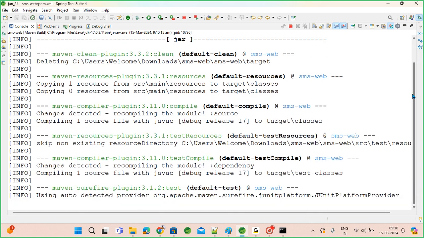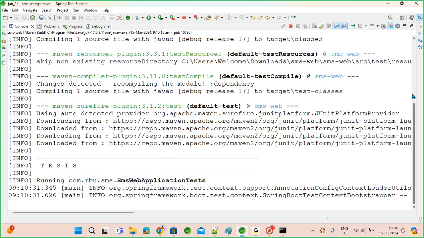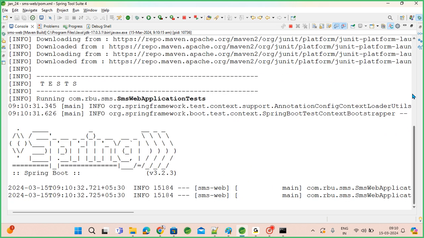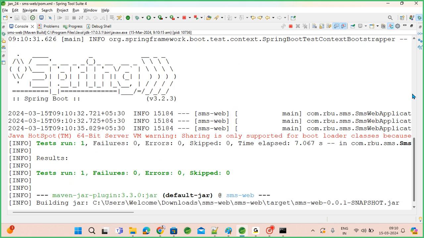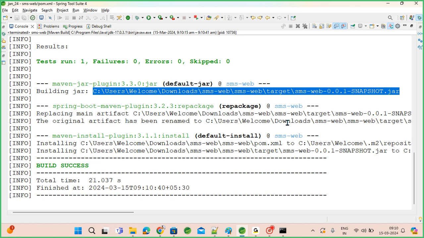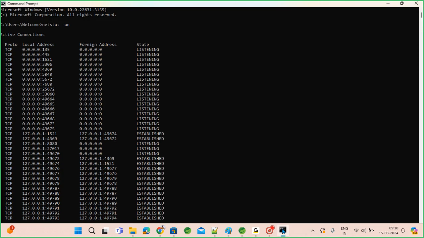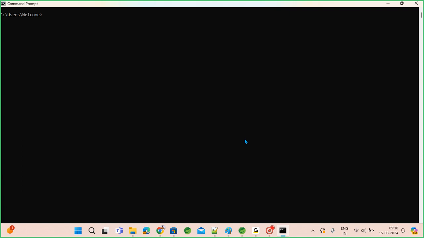It will get all the libraries, do all the compilation, and execute all the test cases. Once everything looks good, it will generate one jar file. So this jar got generated. You can run that jar directly on the Java Runtime Environment.